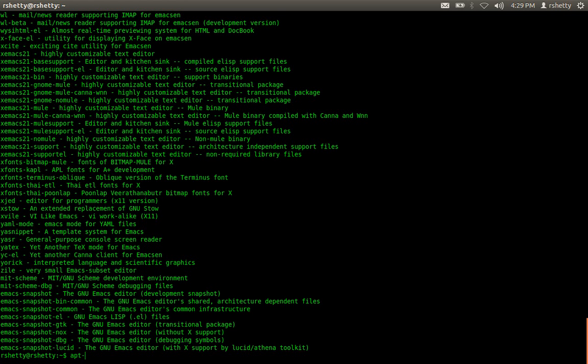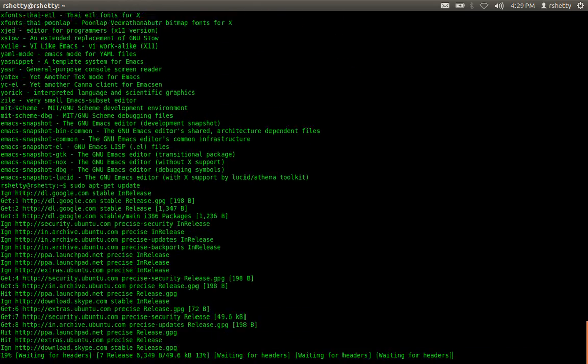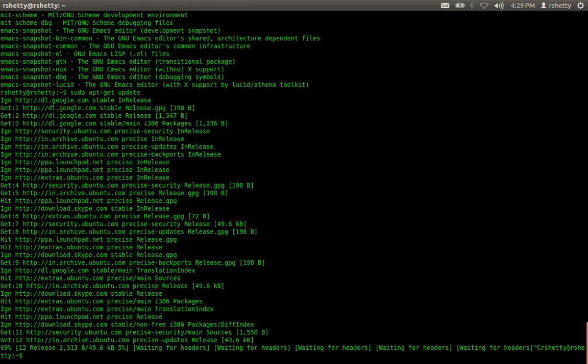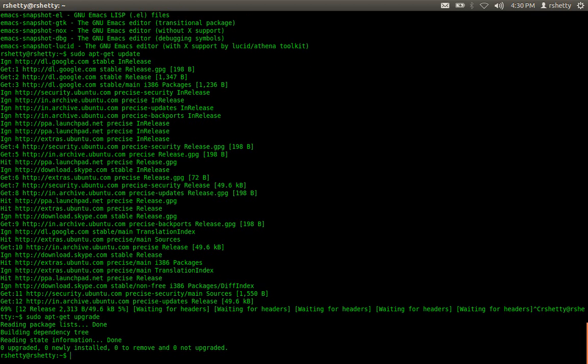And then there is the apt-get update command, which is also to be run using sudo command, and this basically updates all the packages, all the PPAs you have added in /etc/apt/sources.list. In this file, you will basically have all the Debian package PPA links. This updates all those things from the PPA, and then after updating, you have to just upgrade the system using apt-get upgrade command. This also has to be done in sudo super user mode, and that's all. Thanks for watching.